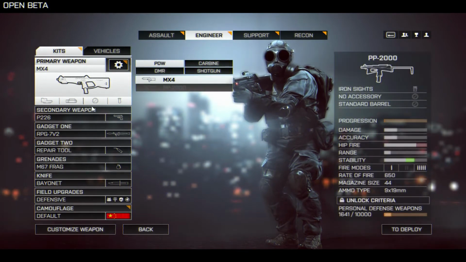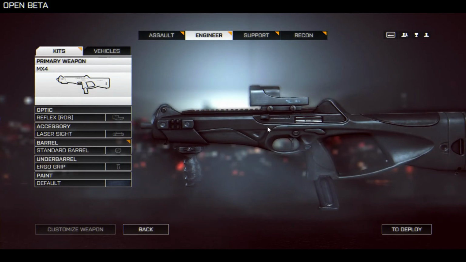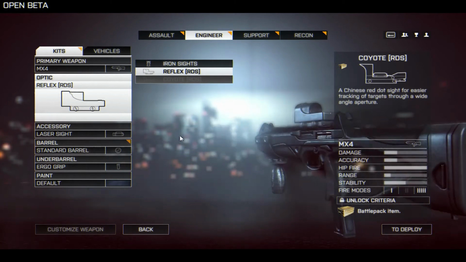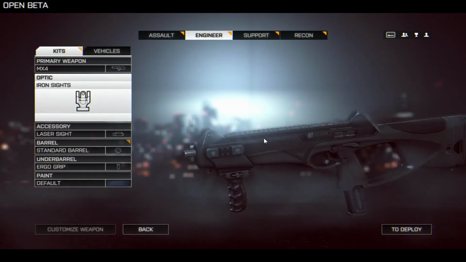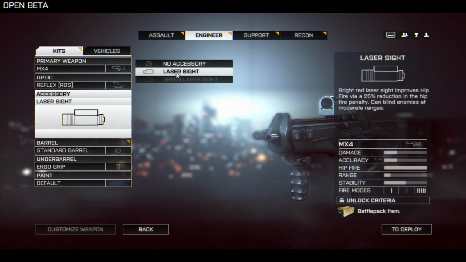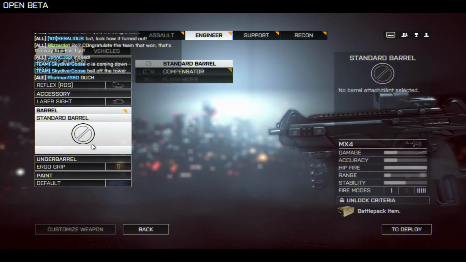Let's see if I have any... I click on customize. Let's see if I unlocked anything, because I might have. It starts with a reflex. I like that every gun in Battlefield 4 starts with some kind of optic sight. You can put it back to iron sights if you so desire. If you really want that kind of gameplay, you can do it. I prefer to have optic sights myself. I've got myself a laser sight. So basically it looks like all the guns from the beginning are kitted out very nicely.